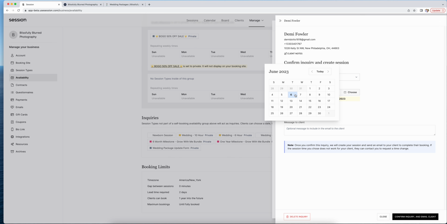I like to photograph between 10 and 16 days. So then I could say, are you available on the 17th? And if they say yes, let's do the 17th. Okay, here's the 17th. I put in whatever time we discuss, and then I send them their booking link so that they actually book the session.